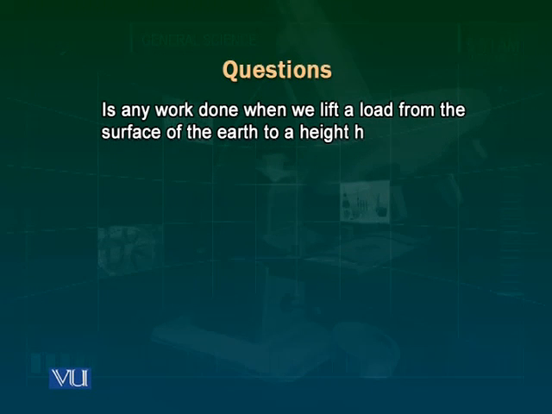We will look into this from another perspective. If I leave this object from here, it falls to the ground. Now, this object is doing work for us. So, by saying the ground is at zero potential and this is at a higher potential, whenever we do work on the system, the work is negative. And whenever the system does work for us, in other words, I don't do anything, the object falls on its own, and as a consequence I can gain energy out of it, we say work is positive, because I am the one who gets work out of the system.